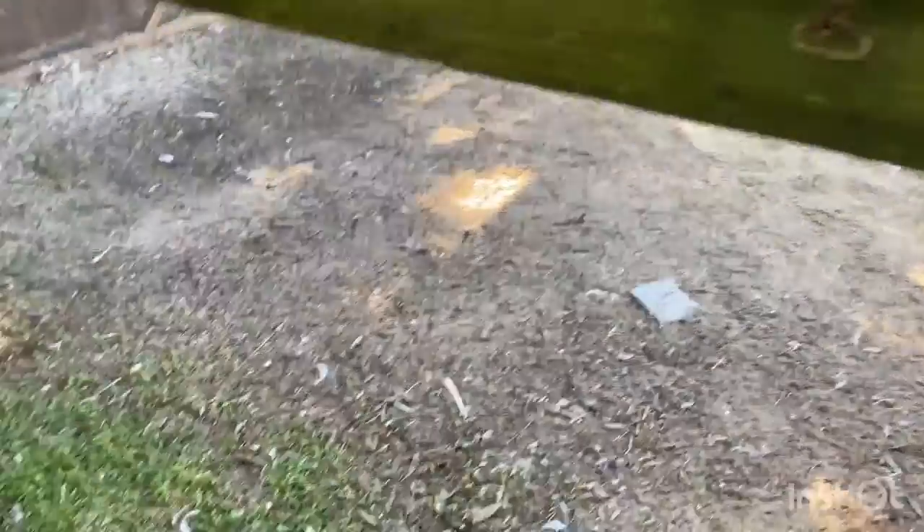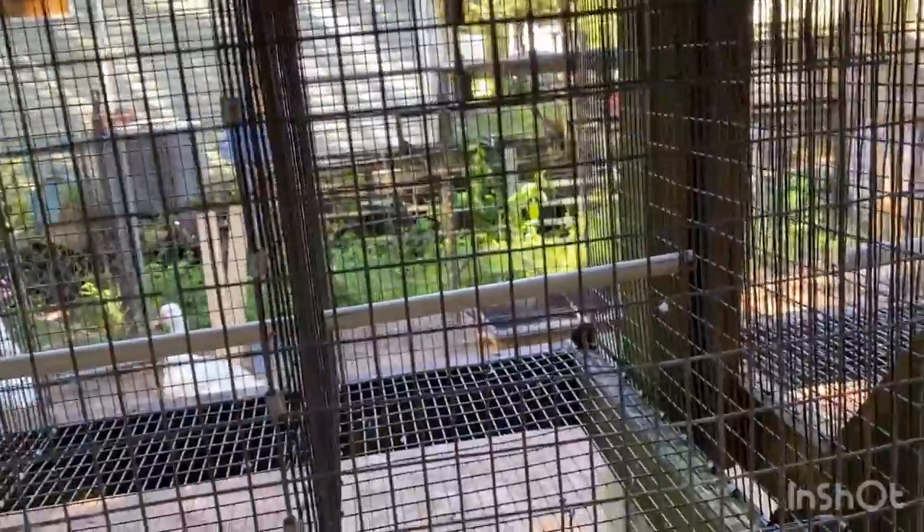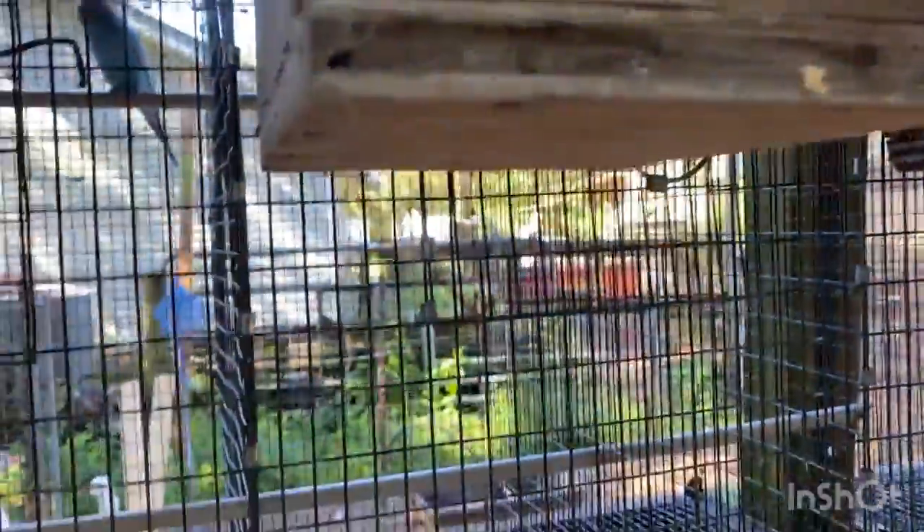I don't know how long I've had these parakeets — I can't remember. But this grass right here is growing fast. This is just grass from all these little parakeet seeds. Number 16 doesn't have anything — that's one of the boxes I cleaned the other day because we took babies from them. Number 17 is one I cleaned yesterday, so there's nothing in there.